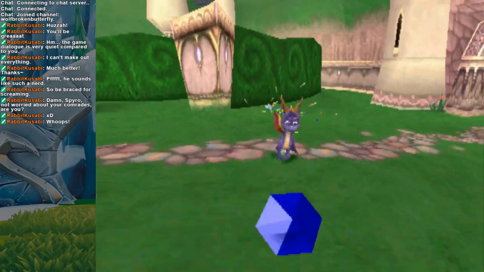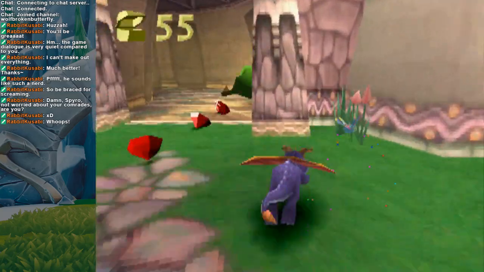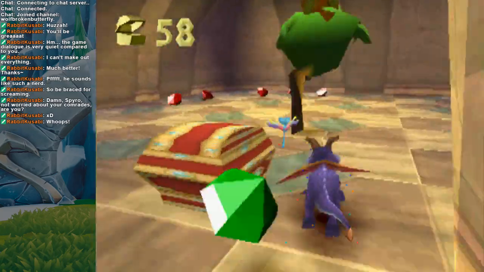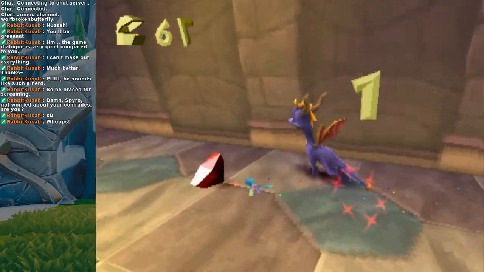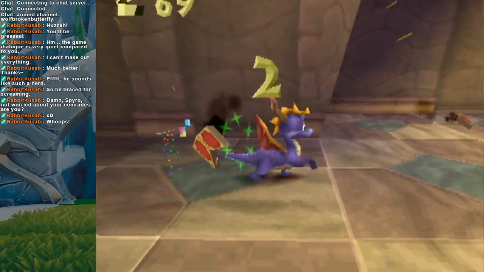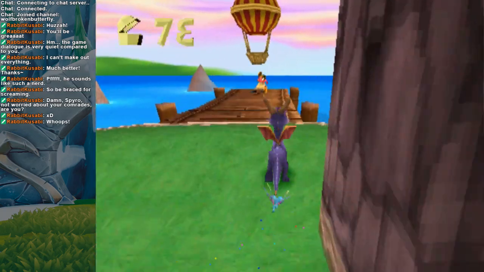Also, I did in fact burn that grass. Oh, where'd he go? No escape! We need them gems. There are still things you can flame and things you can charge.